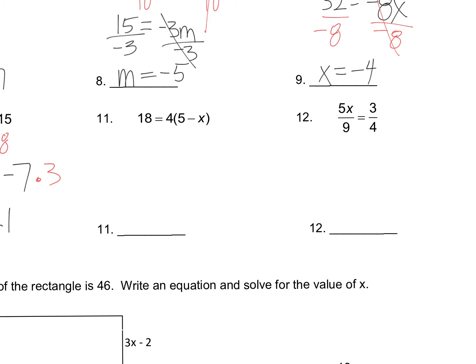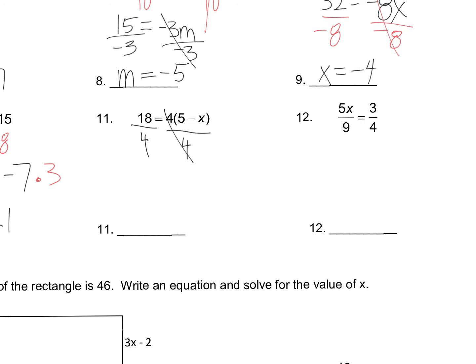Two ways we go about it. I will show you both. First way is getting rid of whatever is furthest away from x first. So if we have negative 1 being multiplied by x first, then we're adding 5 to it, and then lastly we're multiplying by 4. So undoing multiplication of the last is 4.